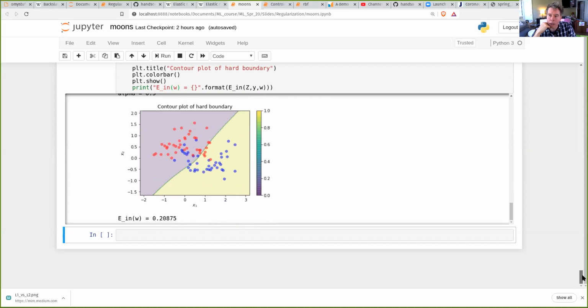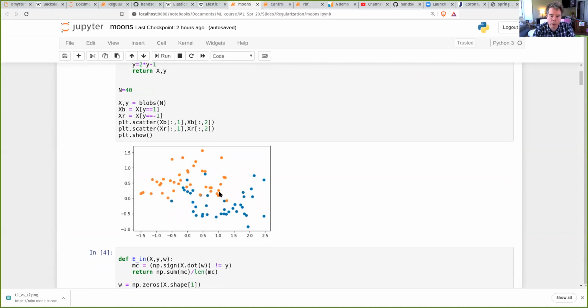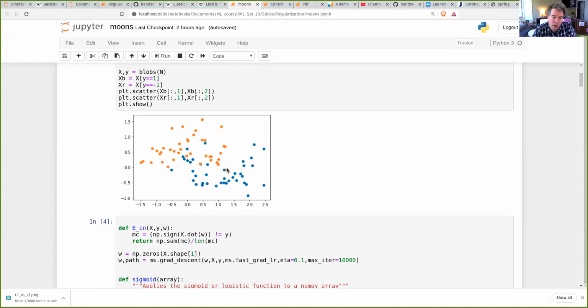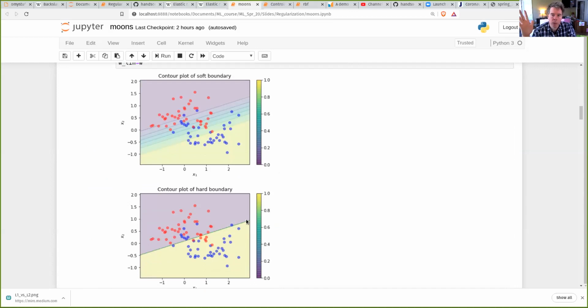But this time, let's consider what happens to out of sample error. So we'll just go through this worksheet. Here are a couple of blobs of data. It's kind of like two pieces of paisley together, or like the yin yang symbol. They call it the moons data set. So that's what we're going to use as the training data, and I'm just using logistic regression here. Initially, I just do logistic regression with the dimensionality of the data set. So that finds a line. This is the best separating line, but it's not really linearly separable, so the error here is kind of high.